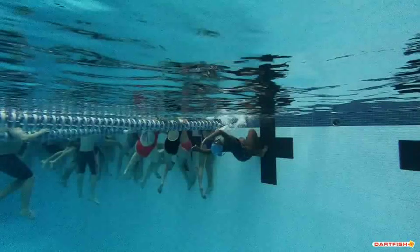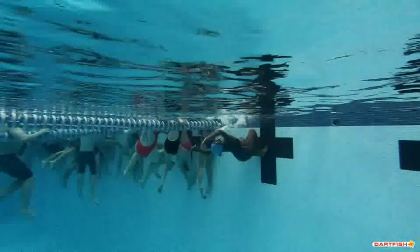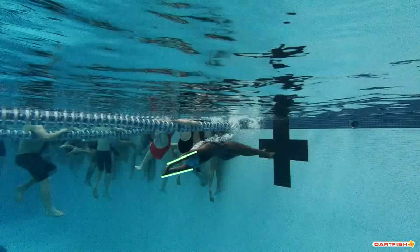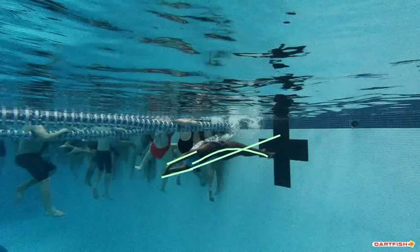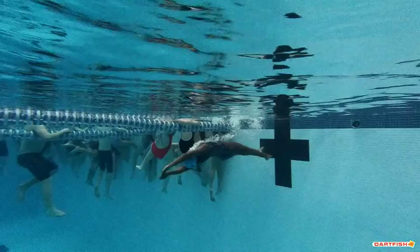Your head is almost tilted too far back — you should keep that head in a nice, tight streamline. You can see your hands aren't together and your arms aren't together. Your whole body line is arched. We want to keep that body a lot more straight. As your feet are on the wall, you want to push off in a straight line. Lock those elbows into a streamline, and we'll do a much better job of coming off that wall with a straight body position.